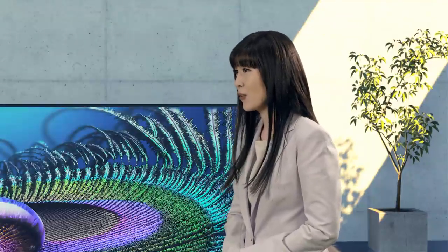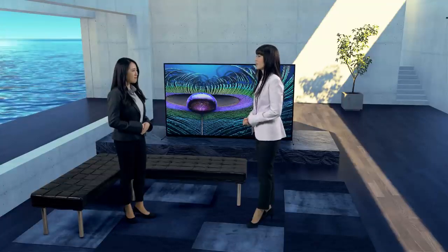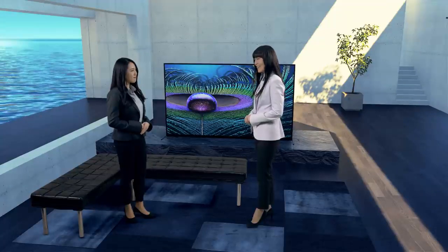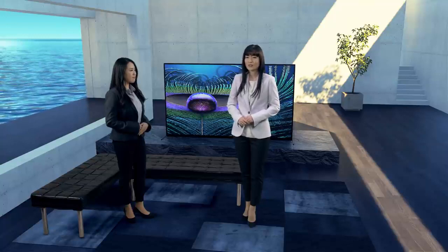Thank you so much for the detailed overview and your walkthrough today. It's been a fascinating journey to learn about how the Cognitive Processor XR works to deliver the best viewing experience ever across all the models, and all the advanced new services which will make the experience so much more dynamic. These new Bravia XR TVs are truly awesome — smart enough to anticipate what you are looking at, to provide amazing picture and sound quality no matter the input source, for a truly immersive viewing experience. With the new Bravia XR, 2021 promises to be a great year in home entertainment. Thank you.